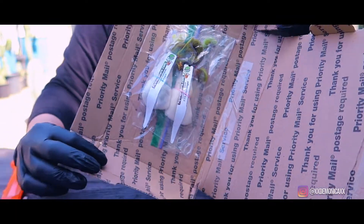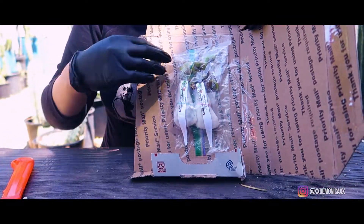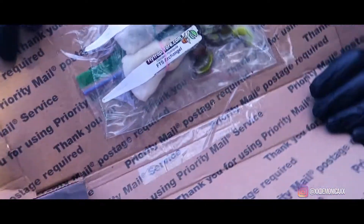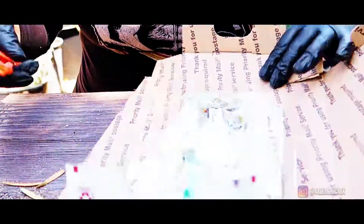Here are my Venus flytraps. As you can see I ordered two bare-root flytraps, but if you prefer to receive a potted flytrap you can select from the Flytrap Store soil mix or for it to be potted in long fiber sphagnum. And now let's fast forward to me struggling to release the flytraps.